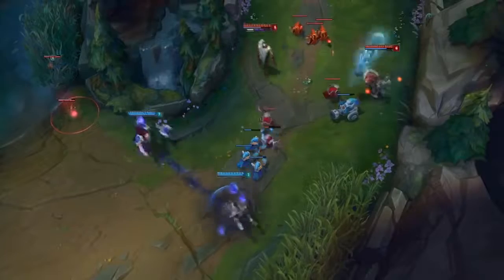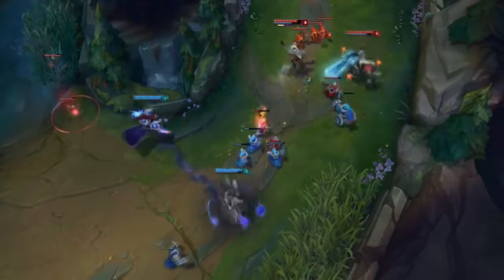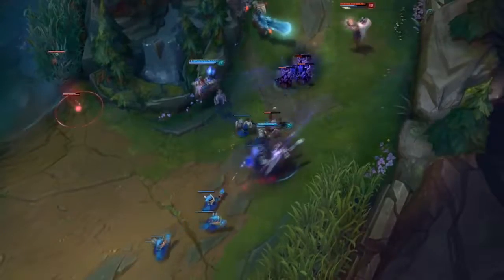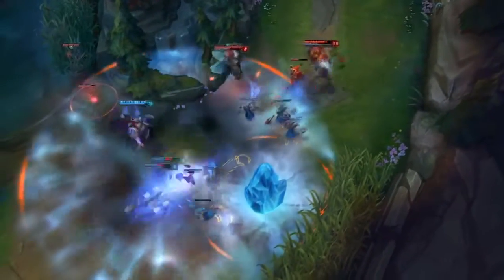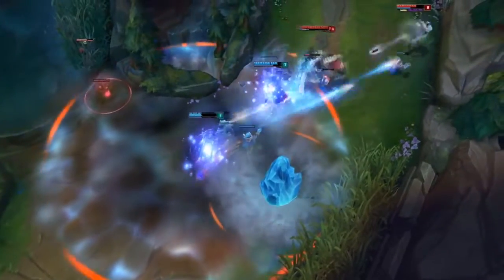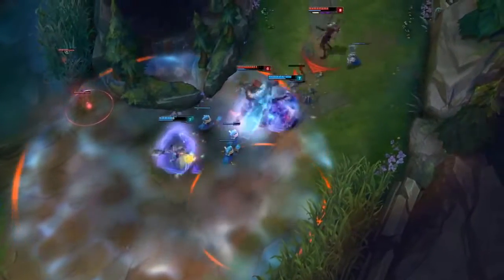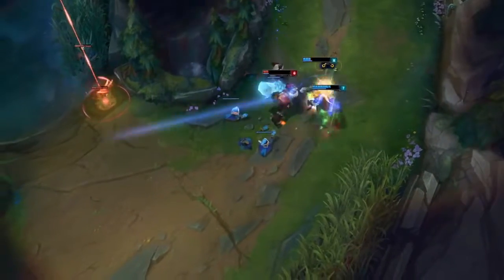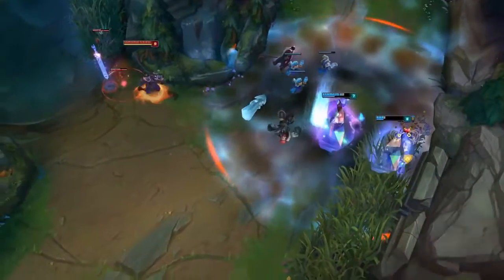Taric has some pretty telegraphed windows of power, so playing around them, engaging when you're strong and disengaging when you're not, is super important. Here, the enemy bot lane plays really well around Taric's ult by disengaging entirely, only to go back in once the invulnerability fades out. But Taric's not done yet. He dazzles Jhin, which gives Lucian a chance to dash in and pick up an easy kill before focusing down Trundle. Once he's dead, it's time to run.